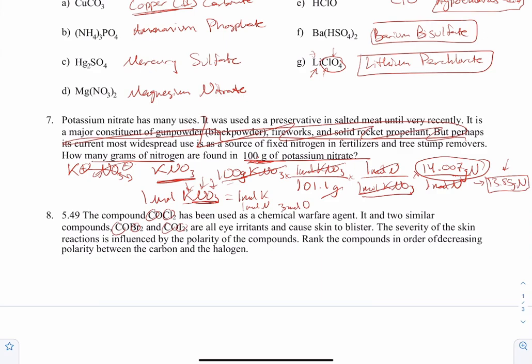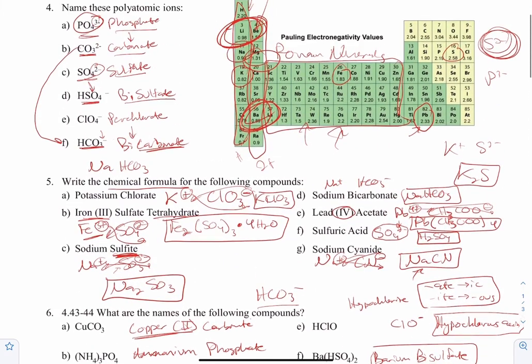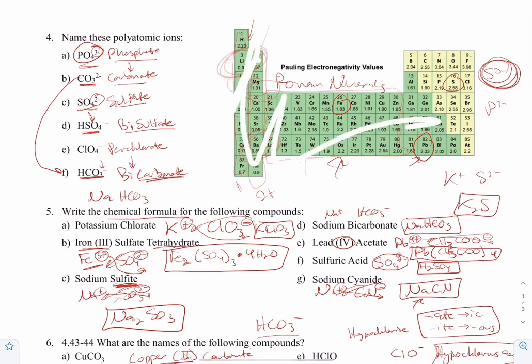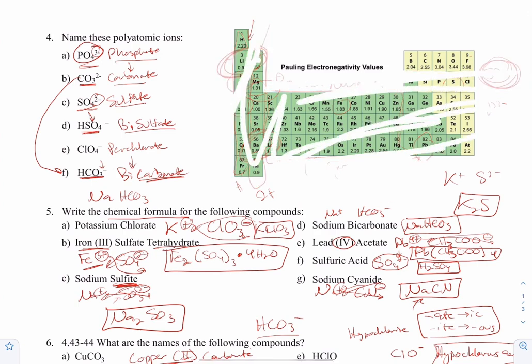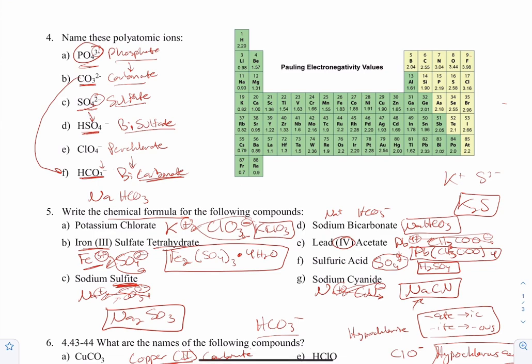Now let's determine which one is the most polar. Remember, polarity in terms of the trends on the periodic table has to do with the electronegativity, right? So the further up and to the right you are, the more electronegative you are, okay? Meaning, since they're all bound to carbon, the only thing that differentiates them is what their actual electronegativity value is. So if I just look here, I see that chlorine's is a lot bigger, and so the difference between chlorine and carbon is going to be bigger, meaning the polarity is going to be stronger.